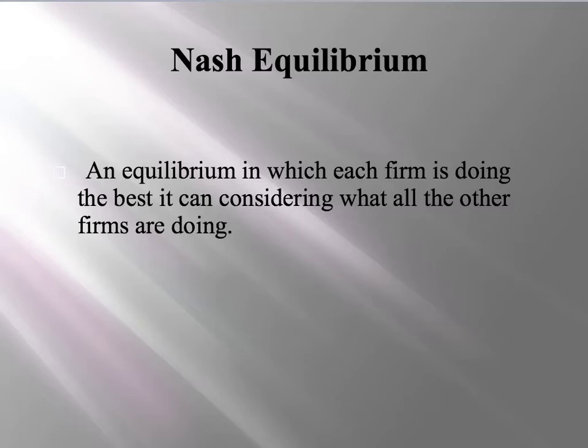Firms would love to get together and raise prices and coordinate to act more like a monopoly. But collusion is not easy. Without any penalty for cheating the system, it's likely to unravel. Cheating means doing what is in your best interest as a firm and not what is in all firms' best interest. This is sort of like a prisoner's dilemma, if you're familiar with that terminology. Each firm has the incentive to cheat the whole system, but it would be better if we all cooperated.